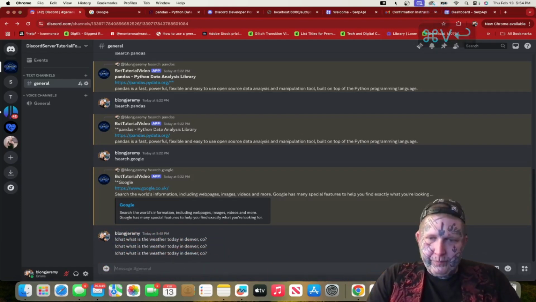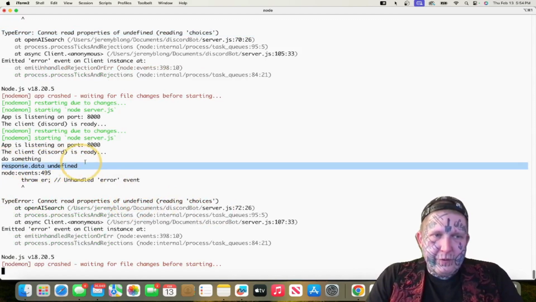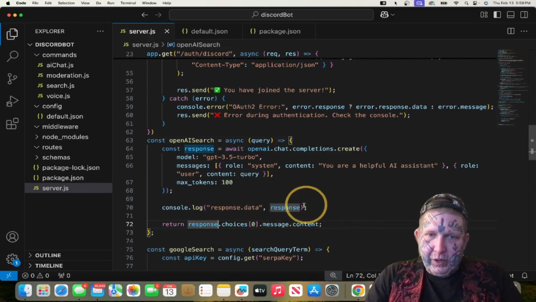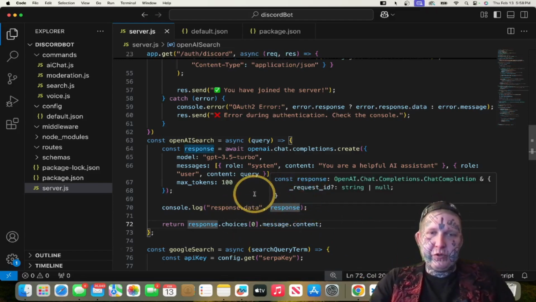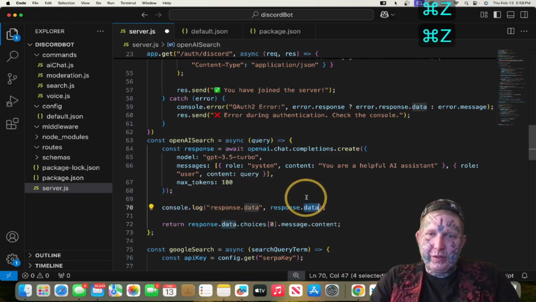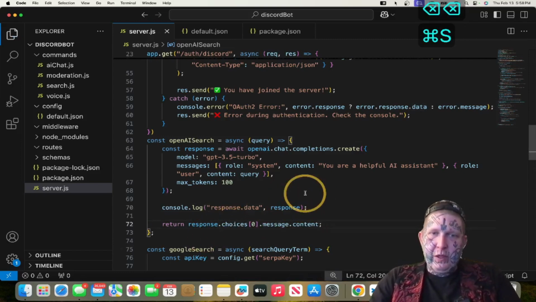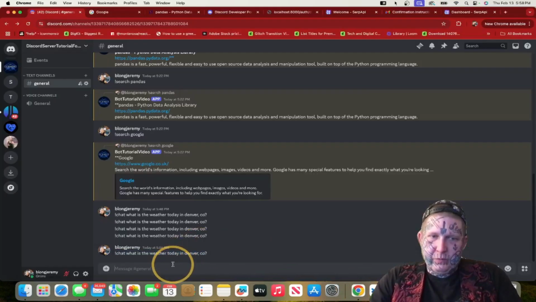All right, there we go. And so that's why we have undefined for the response data. So I removed the response data. I think it might just be response from my Google search results. So let's give this a shot. I removed the response data, so it was like that, and I just removed that and removed that, because this is not like an Axios request, it's just a response. So it's a different format. So that's ready, and let's give this a whirl.